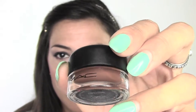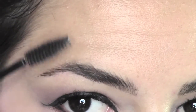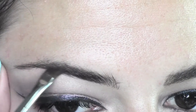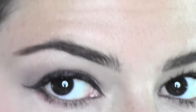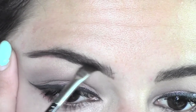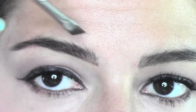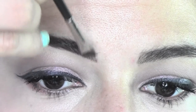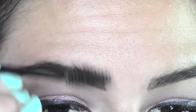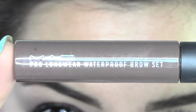The last method is using the fluidline. You can use any gel eyeliner — I used Deep Down by MAC, always on the angled brush. Comb the brows upwards and then start from the mid part, drawing a line, then do the front and the end of the brows. Now move to the front — don't dip the brush anymore or take any more product; you're just blending what's already on the brush. Move the brush the other way around and colour the gaps between your hairs. In the end, comb everything upwards — this blends the colour so everything looks more diffused and soft.